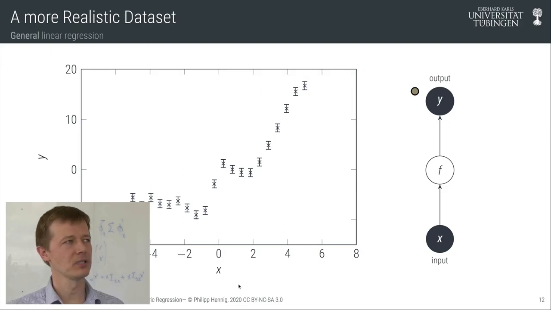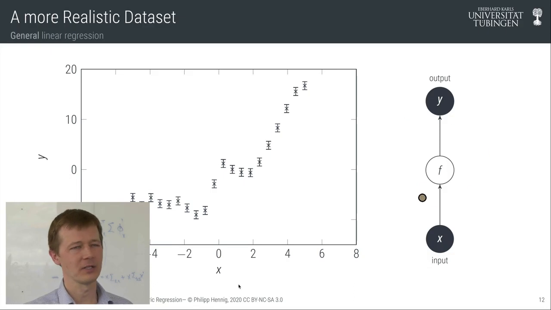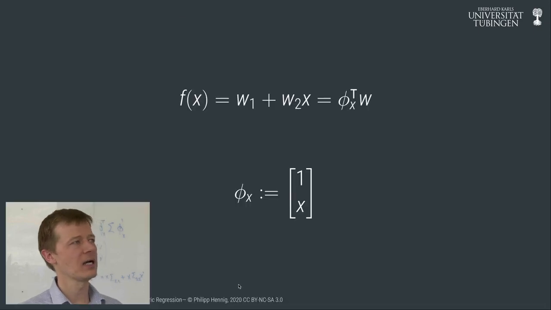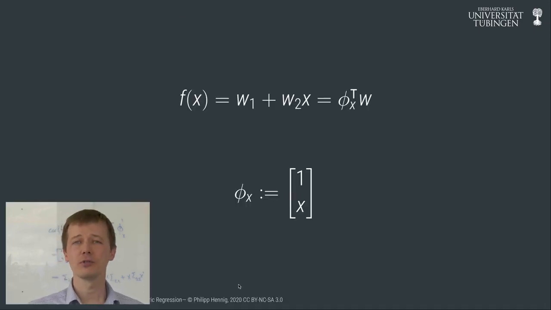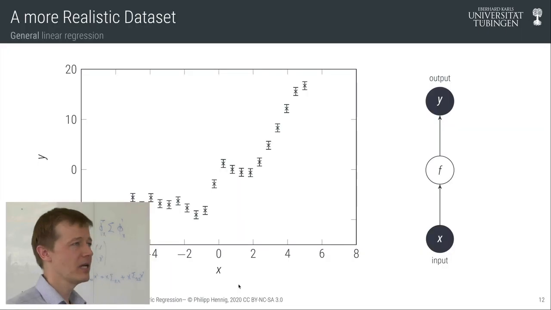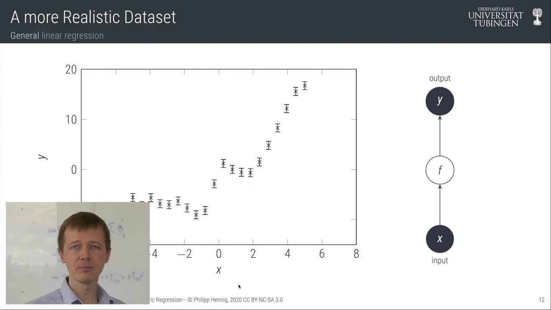We still have an input and an output. They're actually still of the same type. They're both real valued in this simple example. There's still a latent function f. It's just that this particular linear form, that f of x is just one constant plus another constant times x, doesn't fit anymore. So the question you can ask yourself is, what do we need to change in our framework to make everything work? Well, do we have to change the Gaussian inference bit? This is an important question to think about.